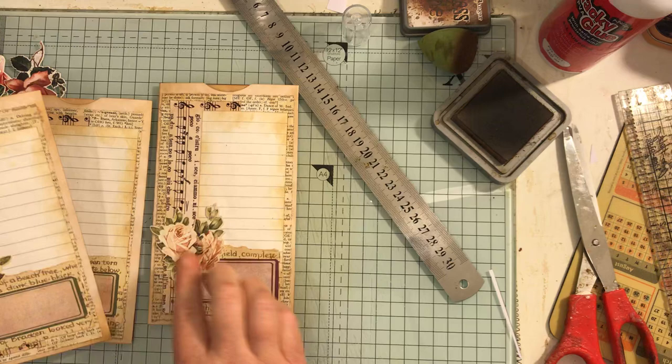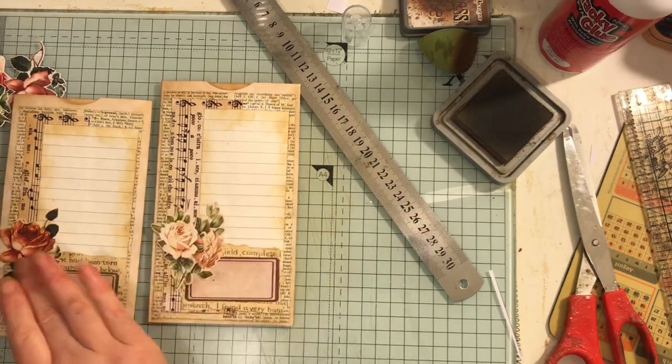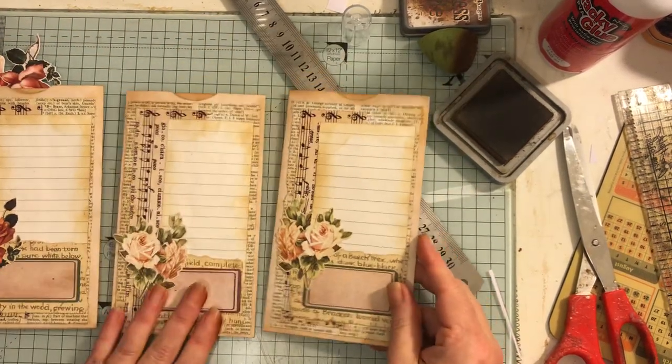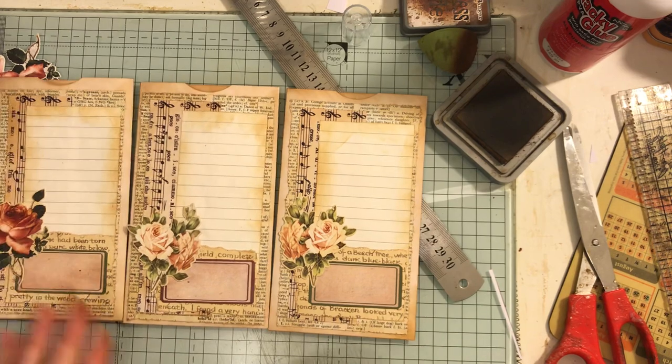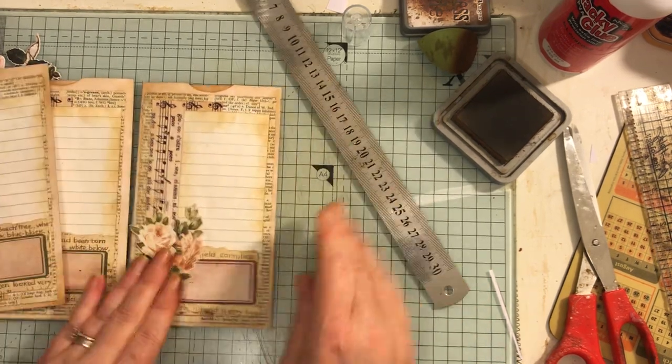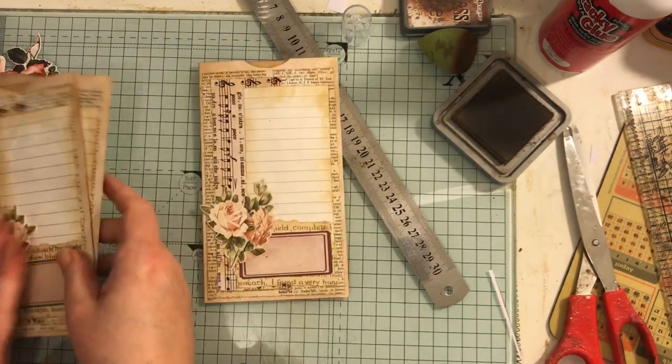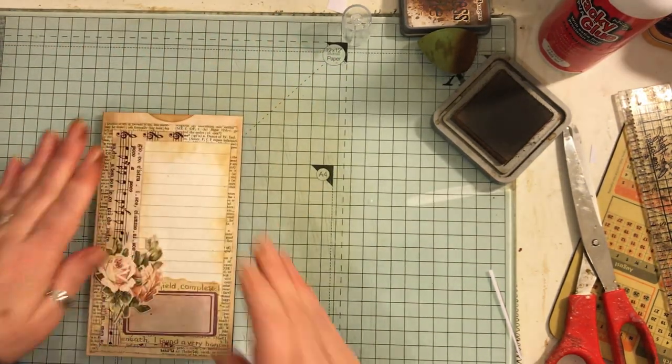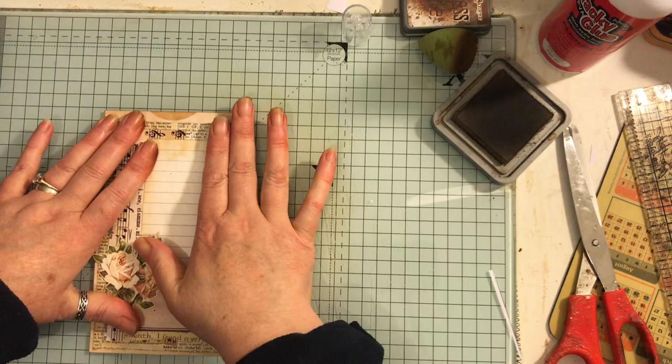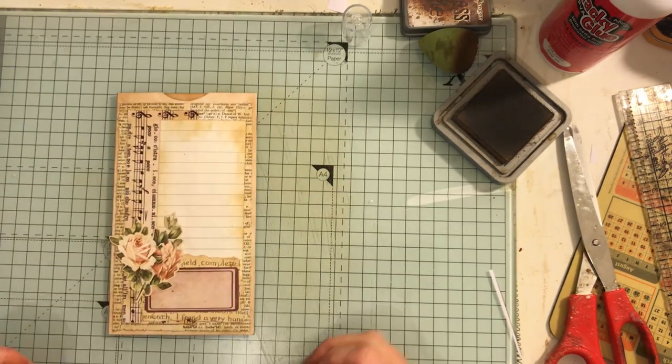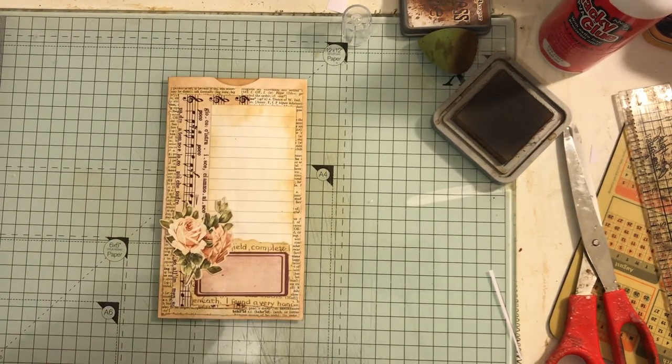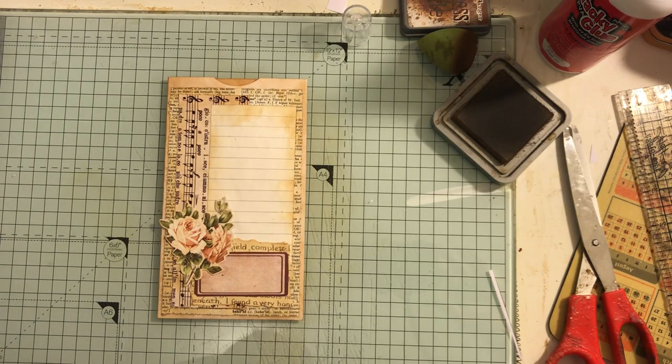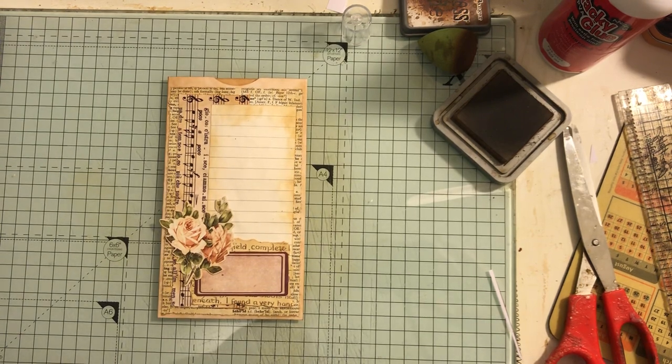Which actually has got the same flower as that. These are actually from Tim Holtz, so that's me got like two similar, and then that one. So easy peasy lemon squeezy. I will possibly be back in my next video to show you how I made the envelope just using cardstock. So thanks for watching, if you have any questions just ask, and I will speak to you all soon, bye.